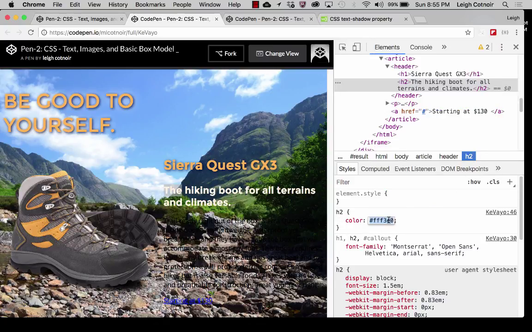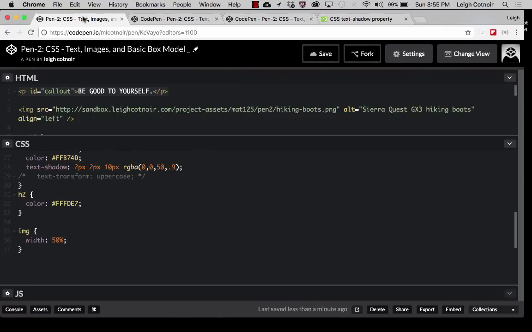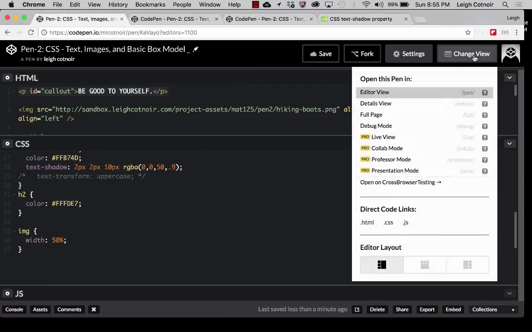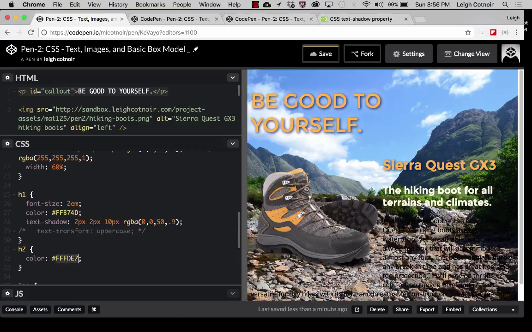And now I can just take this and I can copy it. This is, by the way, not permanent at all. And I can close this up, come back over here, and I need to change my view back so I get my layout again. I want to change this one. That's the one I meant to change. All right, and so I think that might be a pretty good set of colors.